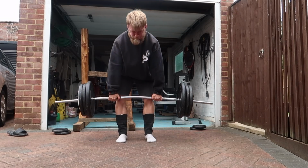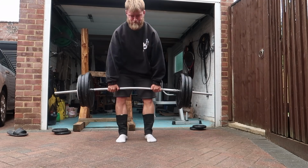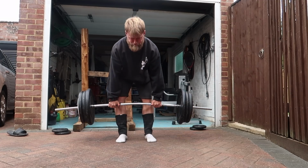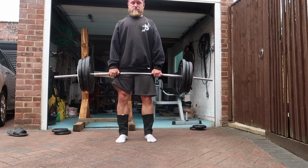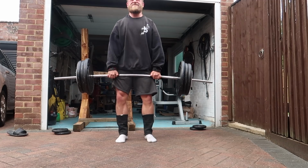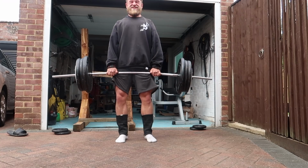So the stiff leg top set was superb. Just the best I've ever pulled off the floor with a stiff leg. It's my favourite out of the whole three, because with the conventional deadlift, when I fatigue, I actually struggle to get back into that initial start position of a deadlift. Whereas with stiff legs, I just always remember to keep my hips back, high, and all I simply need to do is drive from my hamstrings and pull. And I haven't broken down during that yet anyway.